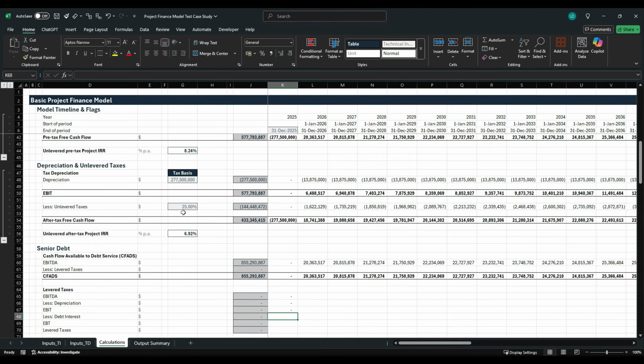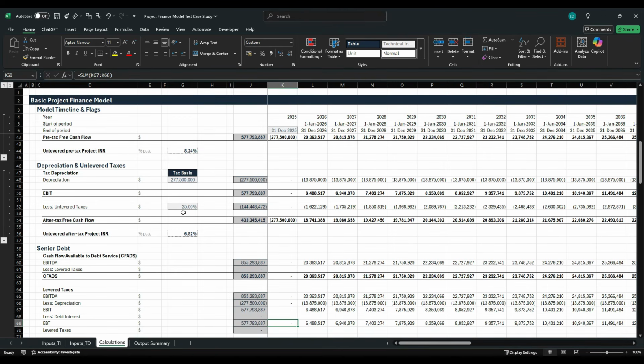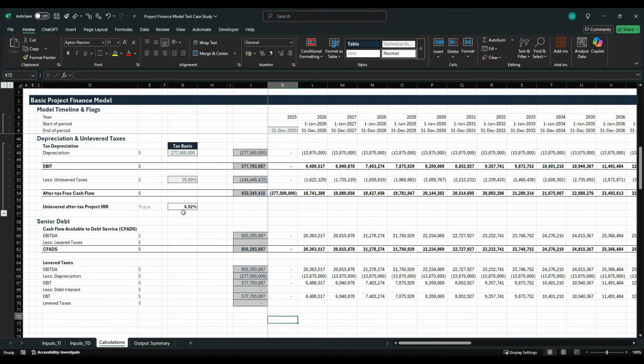Our debt interest we don't know yet, so we just skip over this. Our EBT will be the sum of our earnings before interest and tax minus debt interest. The debt interest will be modeled negative, so let's just take the sum here again. Let's drag these over. This looks good.